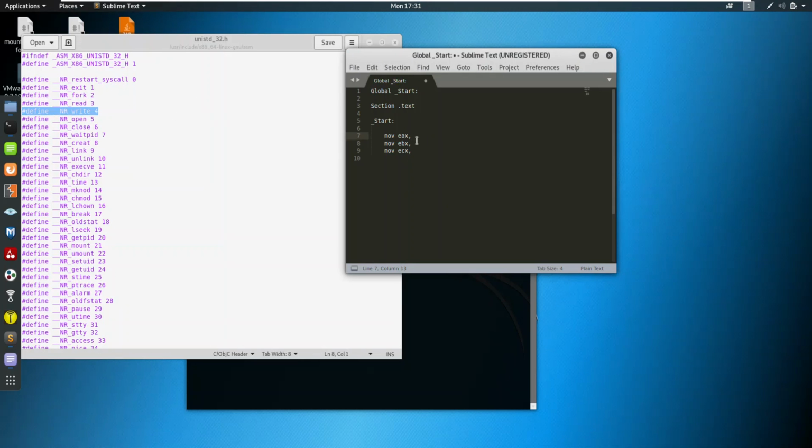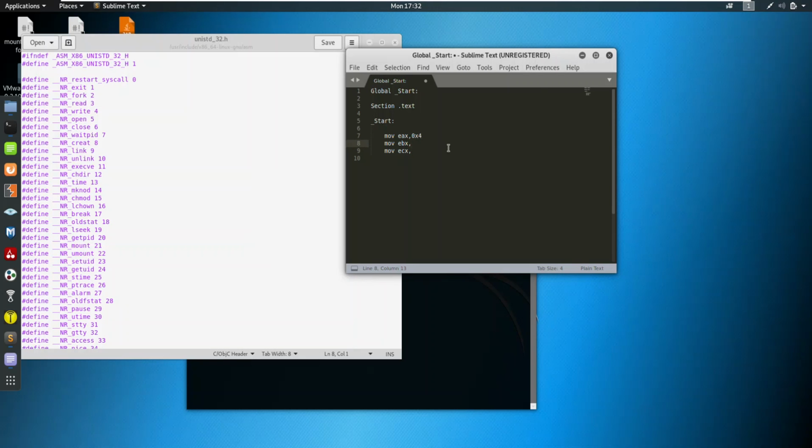So the first thing that we have to do is provide the write call number to EAX. EAX, I already told you, contains the information related to the system call. So it will have which system call it has to execute. If we see it's 0x4, you can also write 4. That will make no difference, because till 9, both hexadecimal and decimal notation are the same. Once you go after 9, the decimal value will change. So this is 0x4.